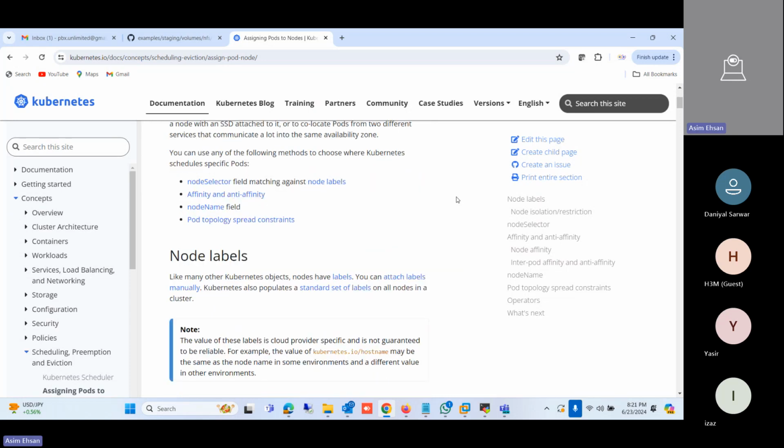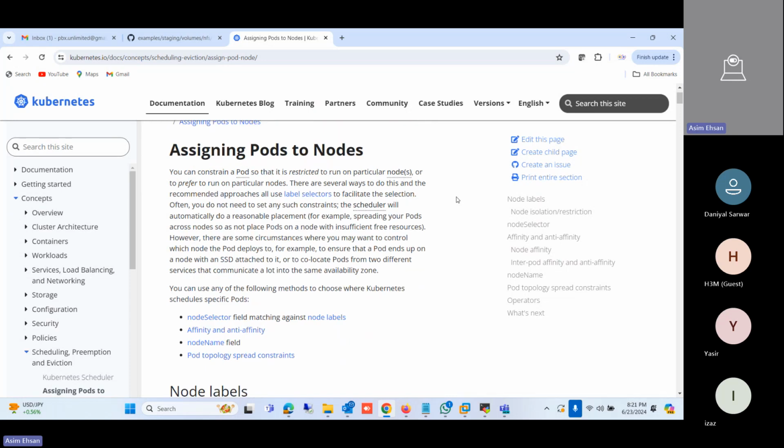But there are other concepts too. That concept is only for control plane related services like etcd and the API server. All those run as static pods.